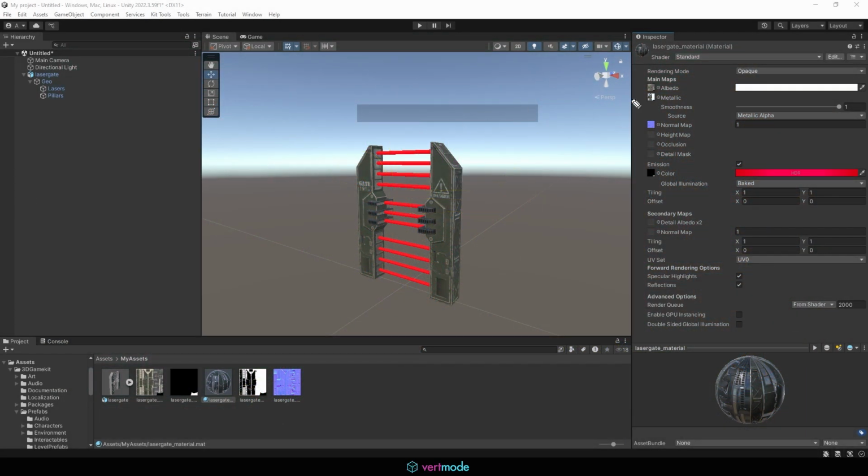Coming back to where we left off in the last video, we set up our asset inside of here and we took a look at some of the maps. One of the things that I pointed out was this area here, the global illumination being set to baked. So what I want to talk about is light maps and how that comes into play and how we can set them up in Unity.